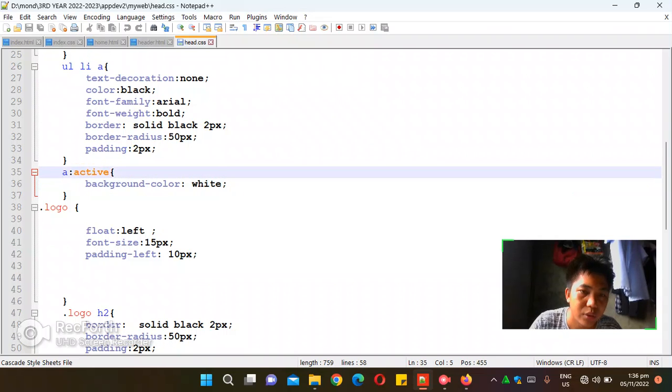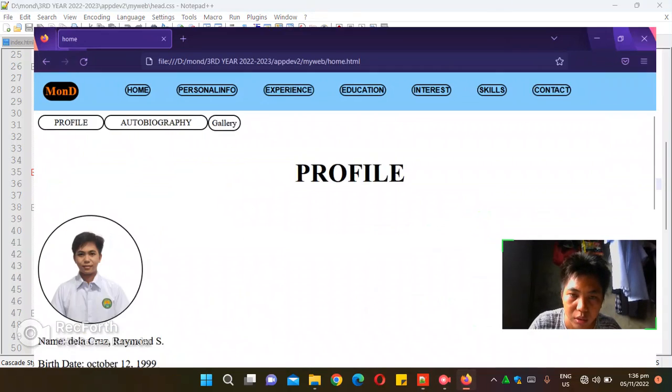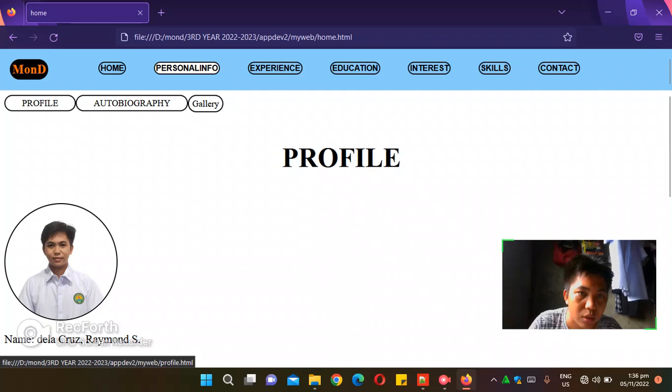Now this area is for the active area. When you click it, it will turn into white.